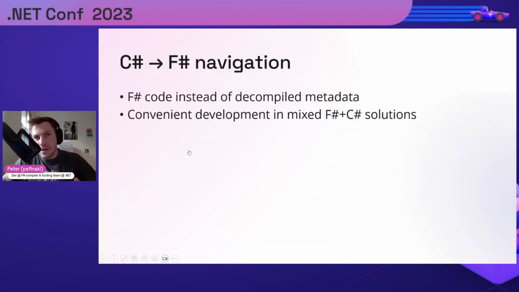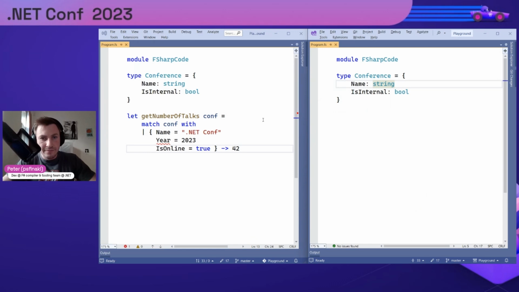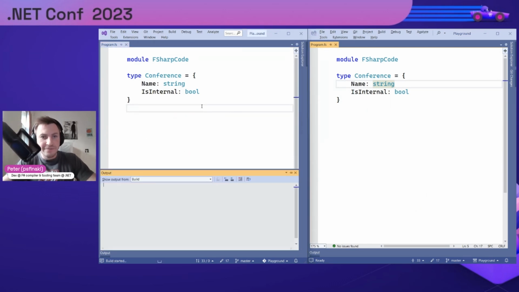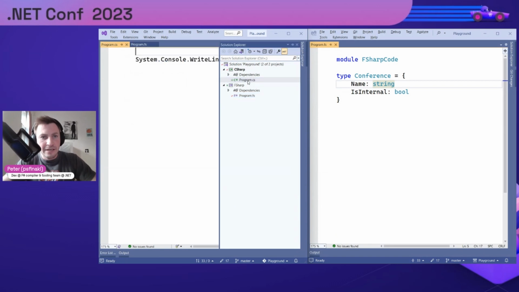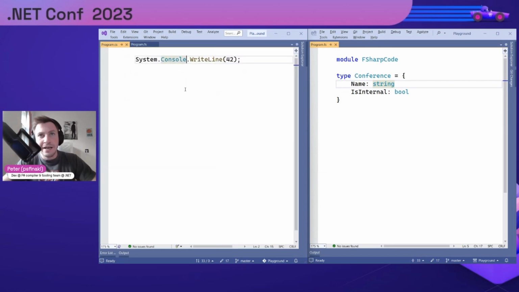So that was it about editor features. Now for something completely different, let's talk about C# to F# navigation, because that's where we have also done some significant improvements. I have here the C# project that references my F# project.